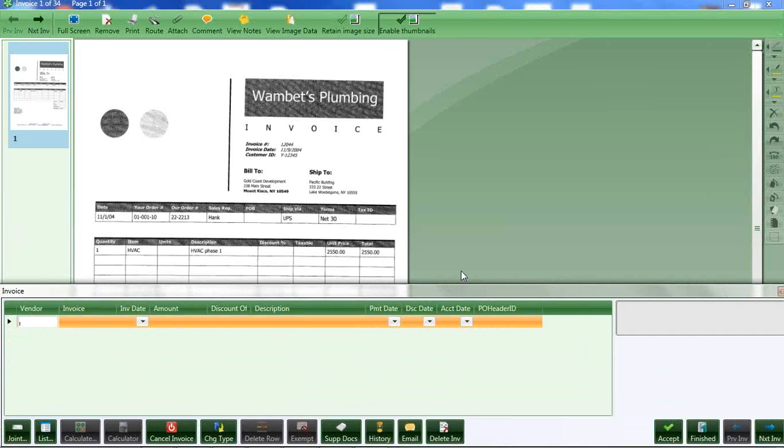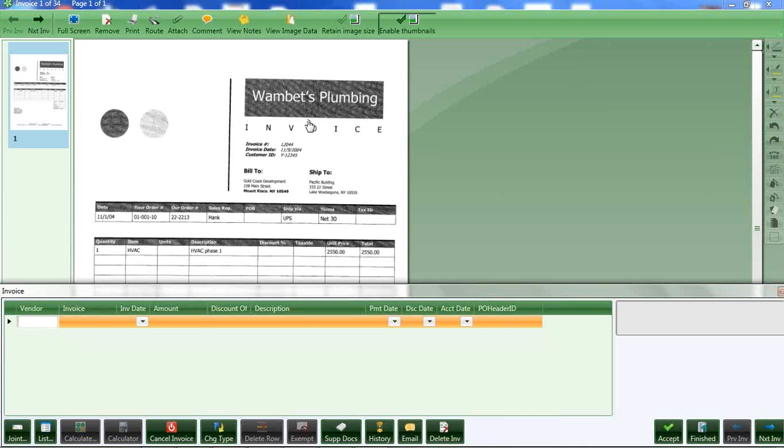The other comment about the data entry grid in Timberscan, as I mentioned before, is that this is the exact same data entry grid that you would currently be working with in Sage 300. When you implement Timberscan, we pull all of the information from the data entry grid in Sage 300 and embed it into Timberscan. So it's as if you're keying the invoices in using the exact same data entry grid as you would today. No need to learn a new system.